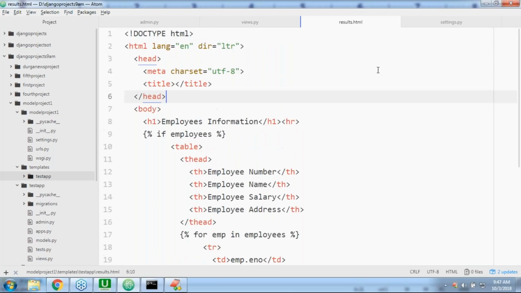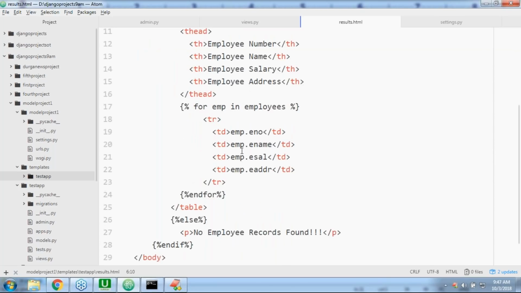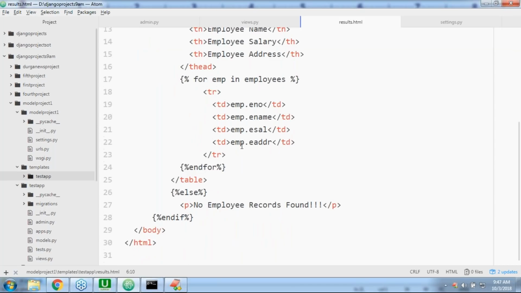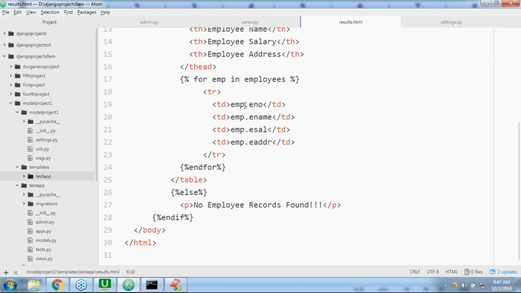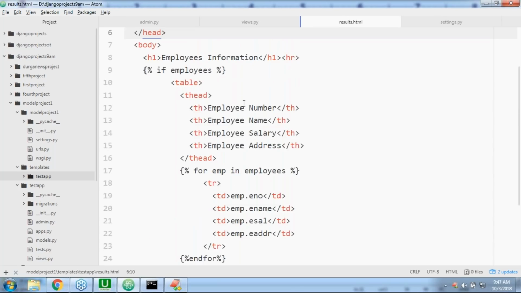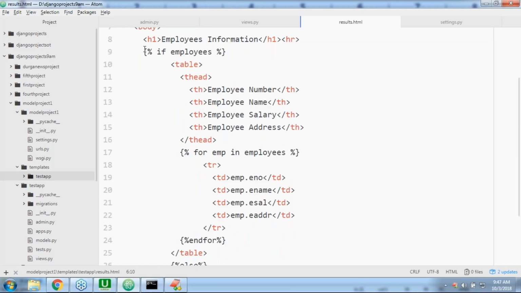In the HTML page, indentation is not important. Just for readability purposes, I'm writing like this. Don't feel that indentation is required. Indentation is required only in the Python file, the .py files. So don't feel it is a bit difficult. First time you may feel it is difficult, but from the second, third time onwards it is very easy. Because we are all programmers, you can understand very easily.